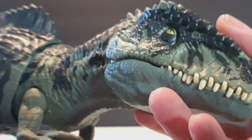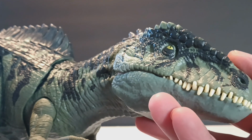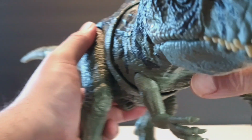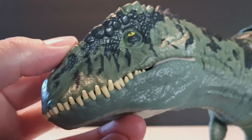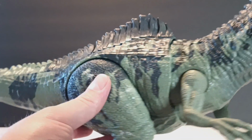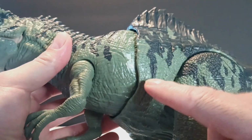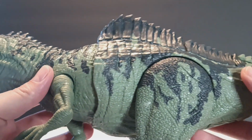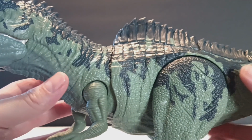But anyways, for what it is, for me, I like it. It's a good sculpt. I know it's not film accurate, but it's a good sculpt for what it is. It's got the little slit on the eyes, and then here you got a little slit in the eyes right there, so the eyes look pretty good. You can tell you got the white mixture right there on that side, and then you got the little white mixture here on the back of the jaw right there. So it's not too bad. And then you got the little white mixture here along the legs on that side, and then you got a splotch right there. So I understand they do that just to kind of make the figure stand out a little bit better, but in my opinion, it looks ugly.